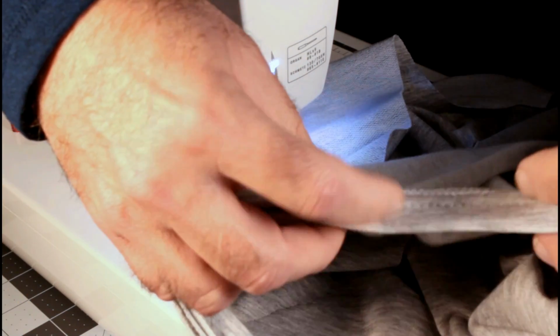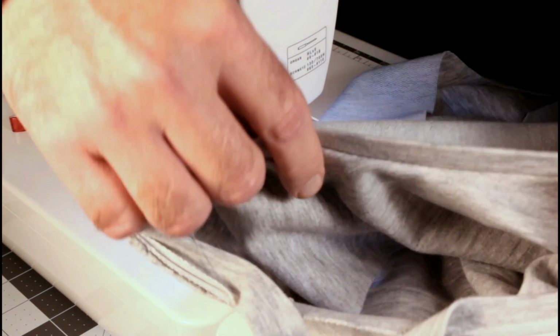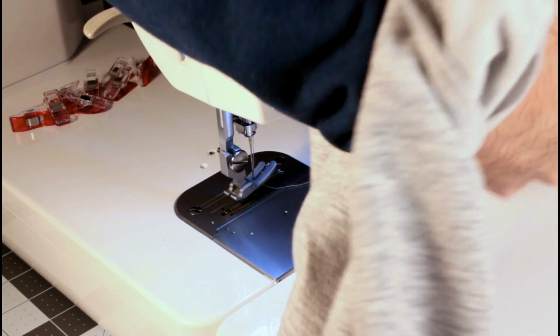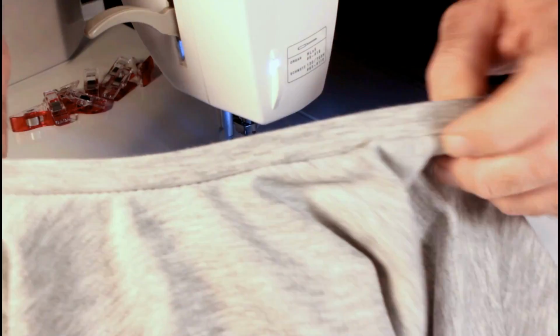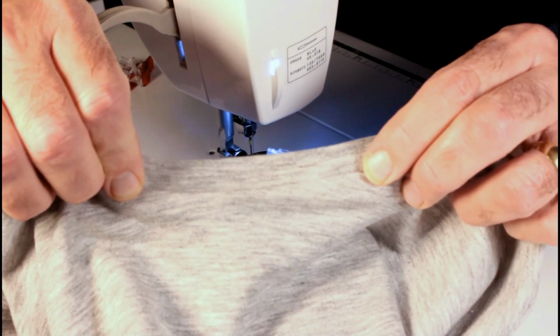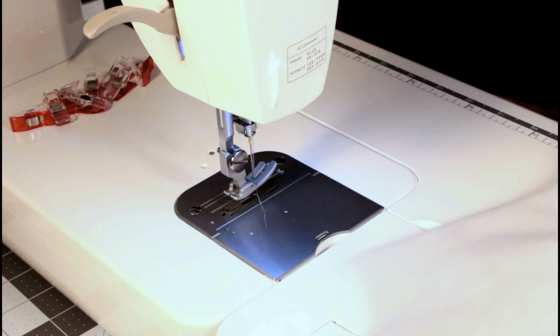Okay, I'm going to press this now, and I'm actually going to pull it over my head and make sure that it lays against my body. I'm not going to show that part, but you'll know once you pull it over if it lays properly. Let me pull this back through so you can see what it looks like here. Okay, see how the puckers are in there? Now when I press it, those should go away. So I'll press it, and I'll press the seams down like that, because that's the way it will be when it's serged, and that's how wide our neck band is going to be right there. Okay, let's do that, and I'll be back and I'll show you the results.